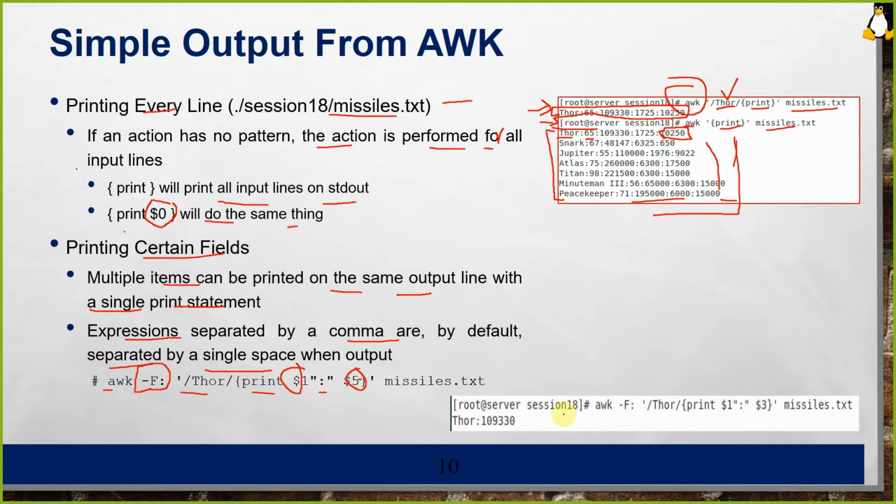Field number 5, 10099993. This is wrong. See here, this is field number 3, not 5. So it is not matching the command printed in the slide and the actual output, the command I used. This is field number 3. That's good. So field number 1, 2 and 3. So the third field is this. That's fine.